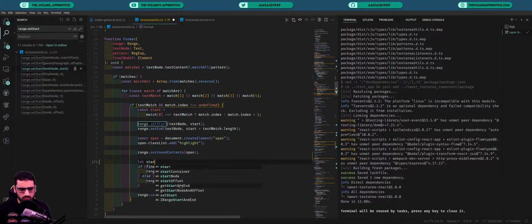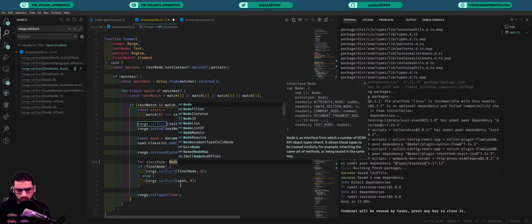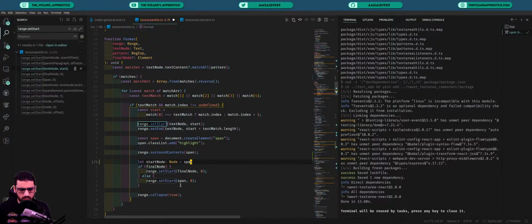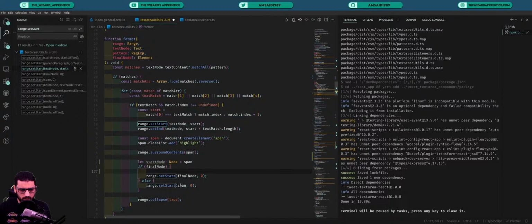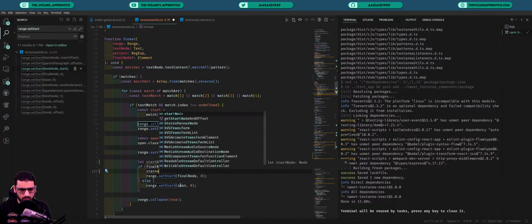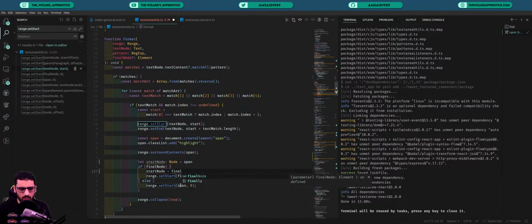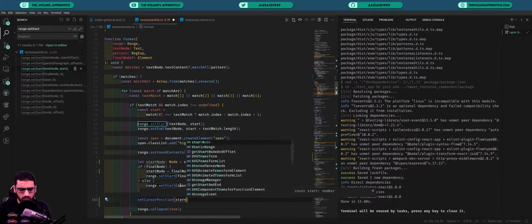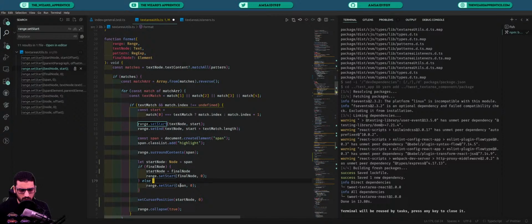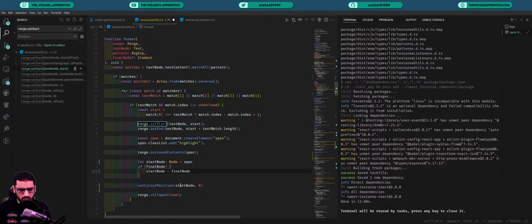So let start node, which is type node, equal span, and then if final node, then start node equal final node, and then we are going to do set cursor position to start node 0, and then we no longer need this and this.